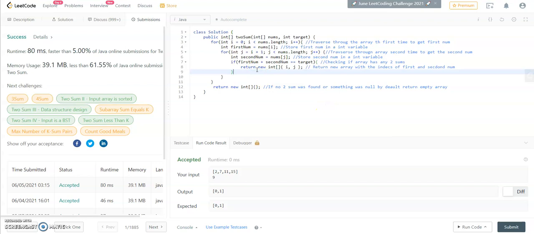Now I know that there are ways to optimize this, but I'm not going to go over that in this tutorial. For now, this is a good solution. This is a pretty basic solution that you can use to implement the two sum. I get that there are other ways you can do this with stacks or a hash map, but for this example, this was a pretty simple solution where you just traverse through the array twice, get the numbers, and then return their indexes.